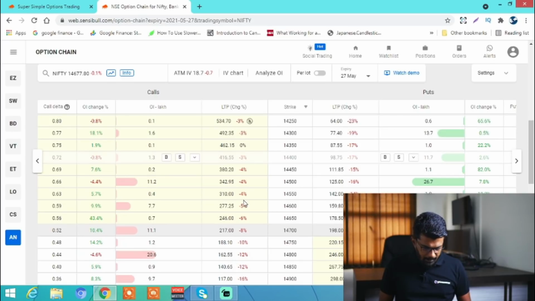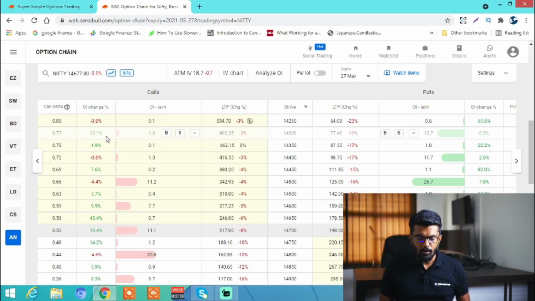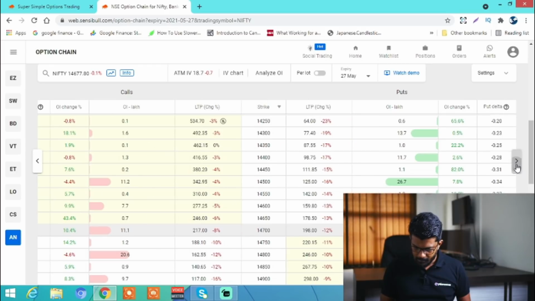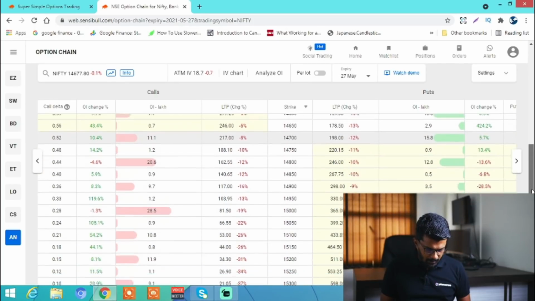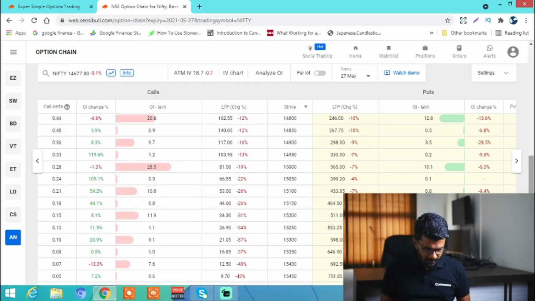And if you see here in the option chain, this is in Sensibull. Maybe you cannot find it in the NSE option chain. There is call delta here and there is put delta here, right? Suppose you are planning to take a strangle and you think the market is range bound or in a tight range, what you have to do is see the call delta, right? See, I am selecting a delta of 0.15.